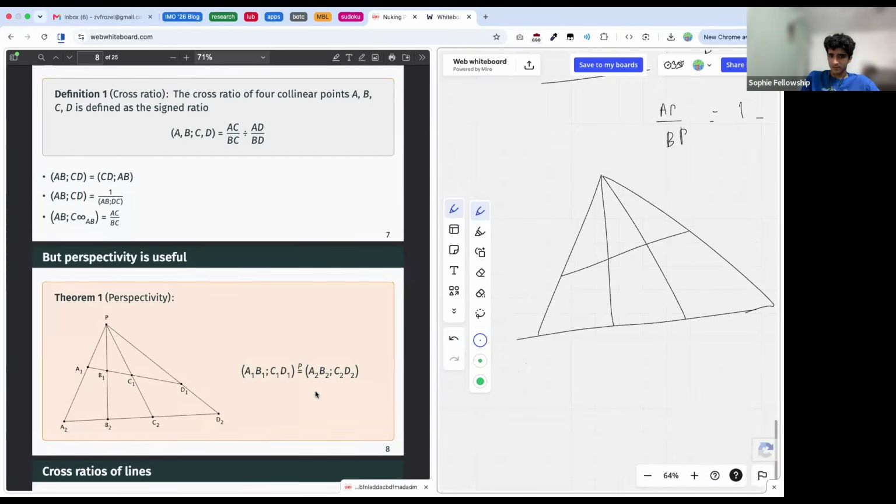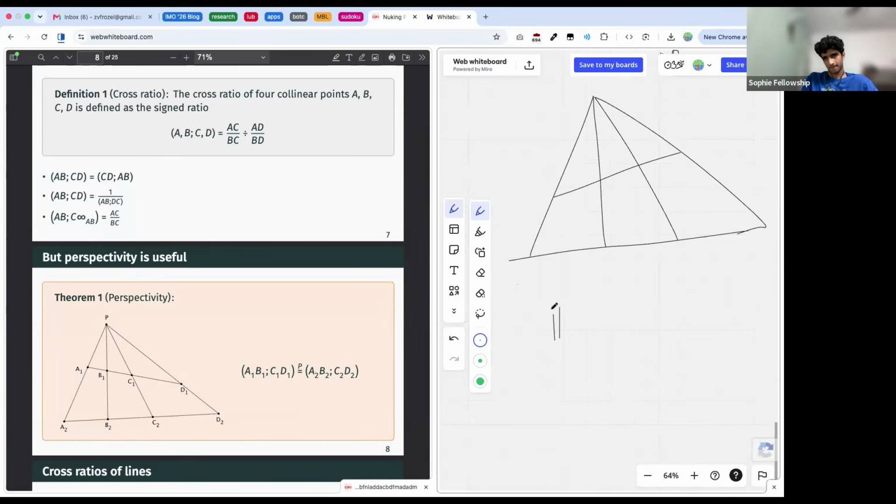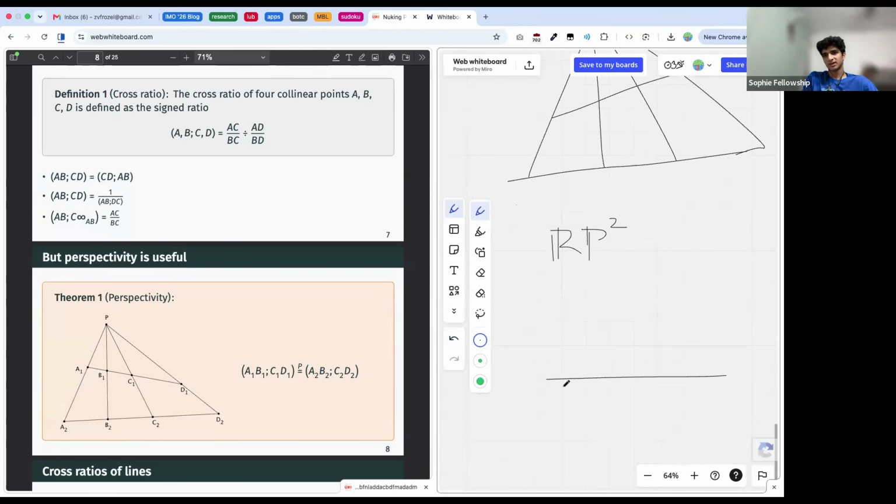Okay. P is not infinity. P can be any point, again, on RP2. Oh, I forgot to mention that the entire plane that we created using the line at infinity is called RP2, if that is important. The setup is as follows. You have 4 points, and you can take any point P that is outside the line. For the lines PA, PB, PC, PD, if you take any other line that also transversals them, the two cross ratios that are formed are equal.